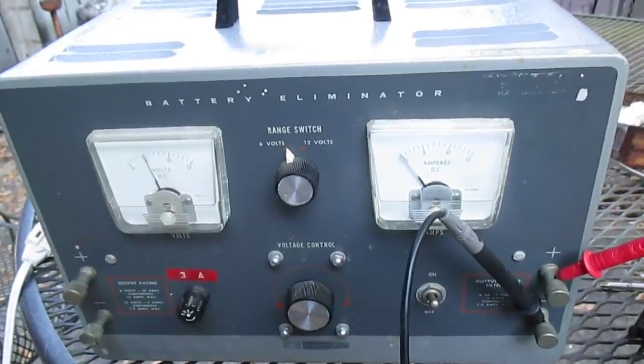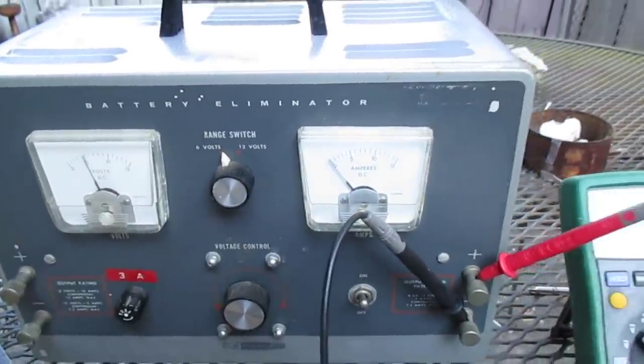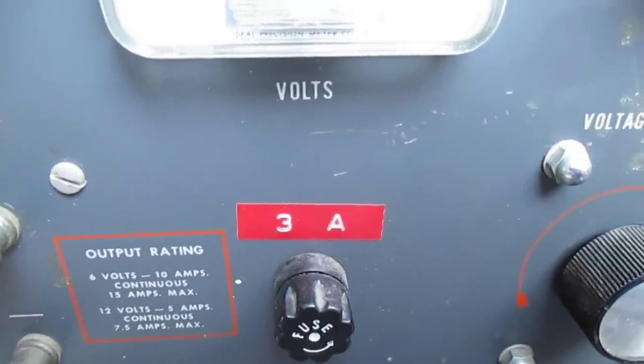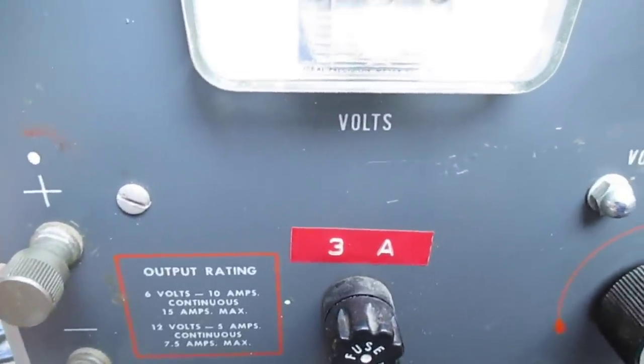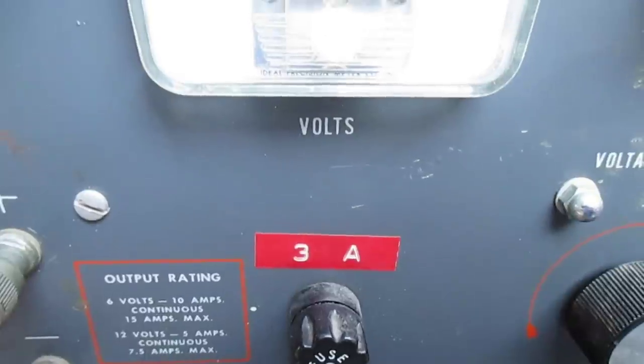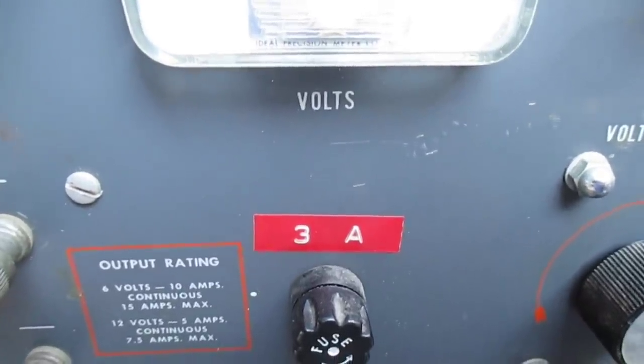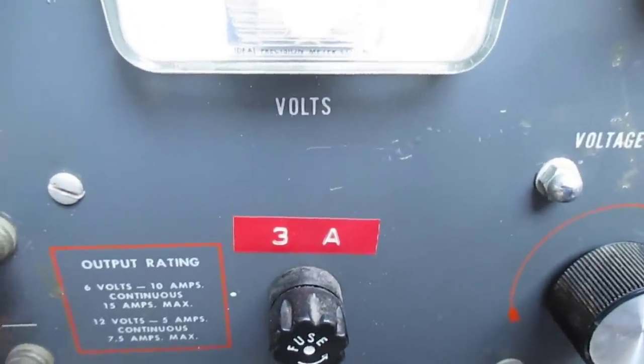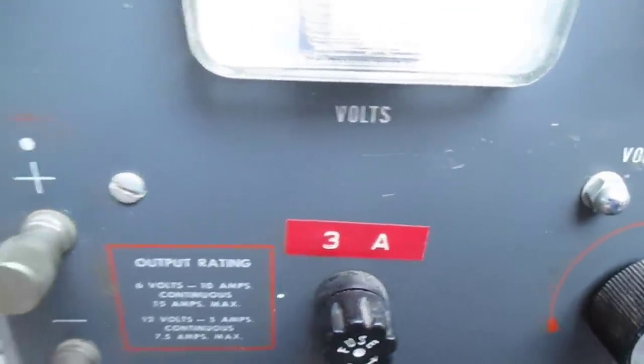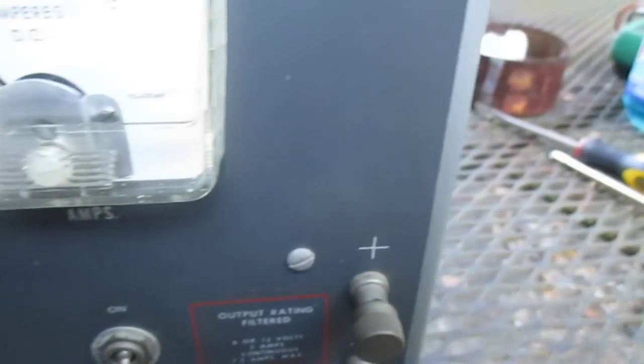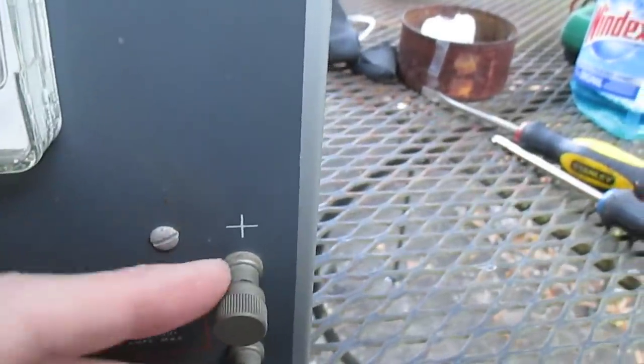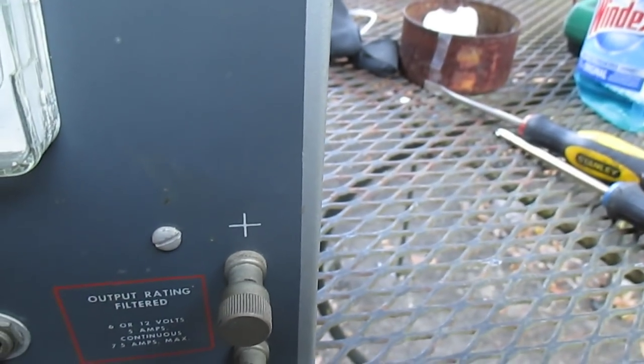On items requiring a heavy load such as the car radios and the farm radio, probably best to use this less filtered higher current option here. After the voltage gets chopped up and stepped up and rectified, it's going to be filtered inside of the radio anyway. For stuff requiring better filtering and less current demand, use this output over here that's more well filtered.